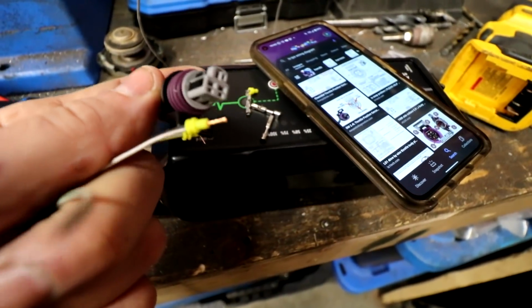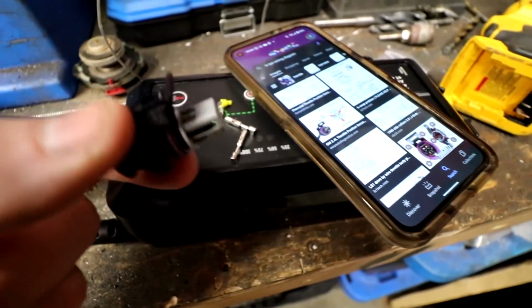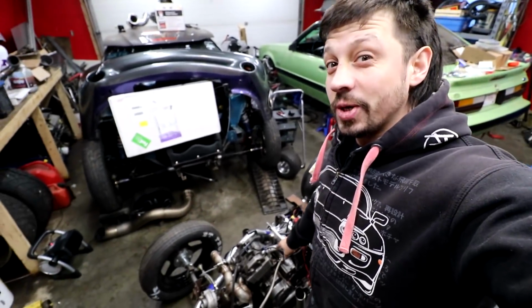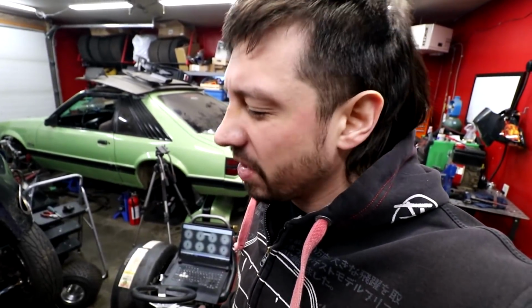So I'm just using one of these crimp-on style plugs here. You crimp the pins, put it in the plug, but these are used for a lot of different style sensors. It's a very common plug. Alrighty, good news. TPS hooked up now. We have to set it up in the laptop, which I'm not sure how to set the TPS values, but we'll figure that out pretty quick.